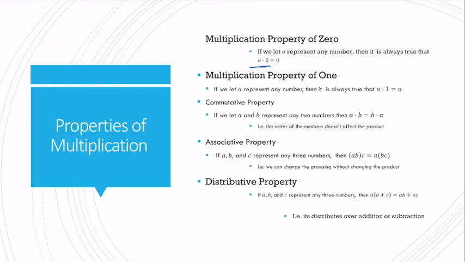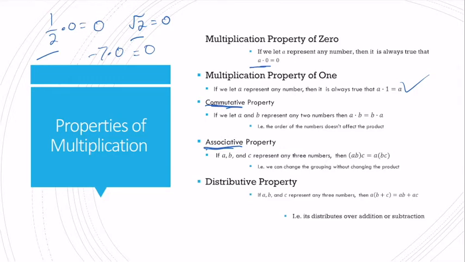Multiplication, right? We already talked about the multiplicative property of 1, but let's talk about the multiplicative property of 0. It's really kind of neat that any number times 0 is always going to be 0, no matter what that number is, whether it be rational, irrational, an integer, we're always going to get back 0. We've talked about the multiplicative property of 1. Any number times 1 is itself. Multiplication is also commutative, and it's also associative. I'll leave it to you to come up with your own example to prove that to yourself.